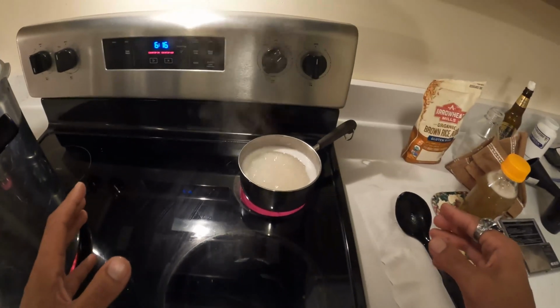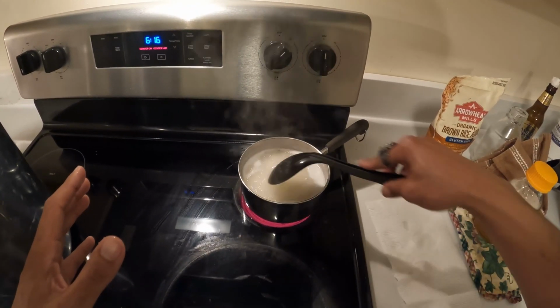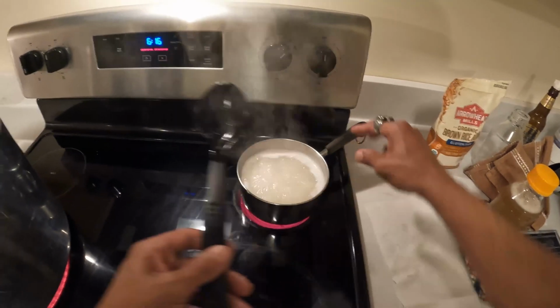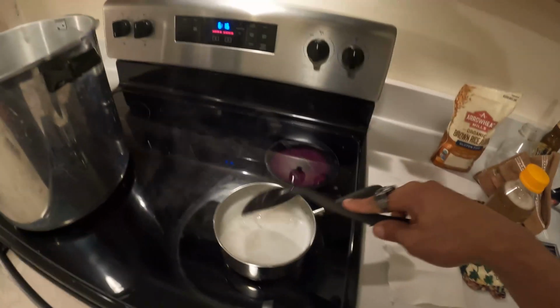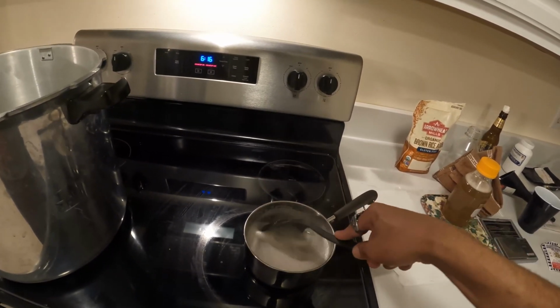Alright, see here, starting to get to a boil now. So just keep our eye on it. We need to go ahead and take it off. No need to prove anything because I'm not trying to make a mess.